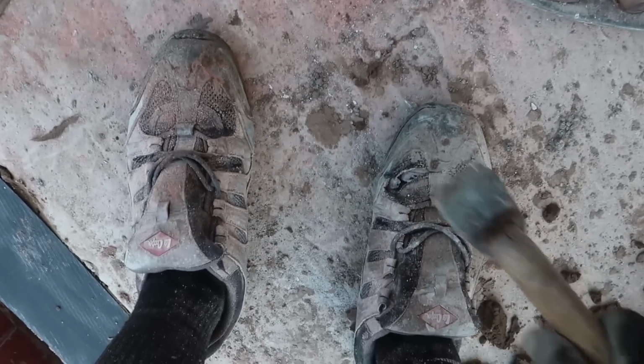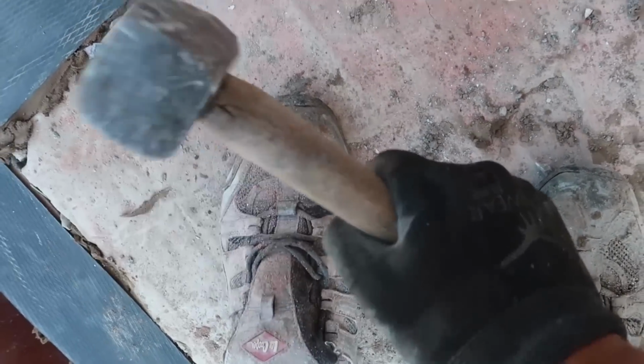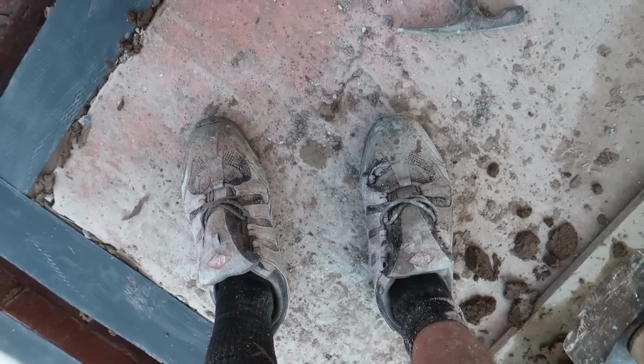Oh, just a quick word on my boots here. They are steel toe caps. I know they don't look super cool, but I'm not really bothered. It's not a beauty contest. They do the job.